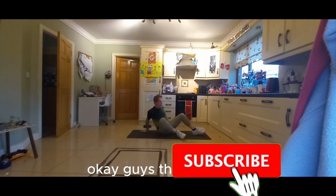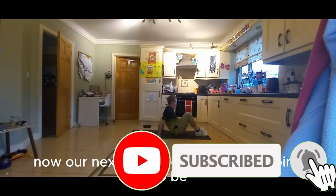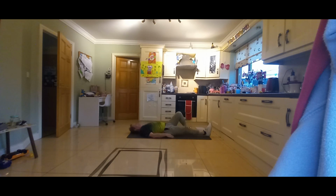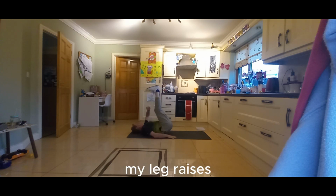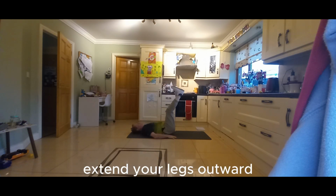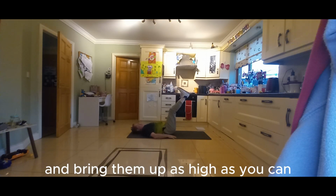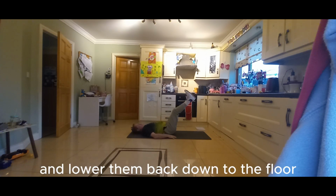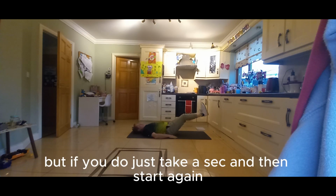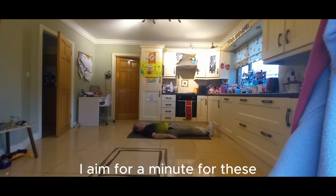Okay guys, that was that. Now our next exercise on our list is going to be our leg raises. So here we go, lying flat on the ground, extend your legs outward and bring them up as high as you can towards the ceiling and lower them back down to the floor. Try not to touch the floor if at all possible, but if you do, just take a sec and then start again. Aim for a minute for these.